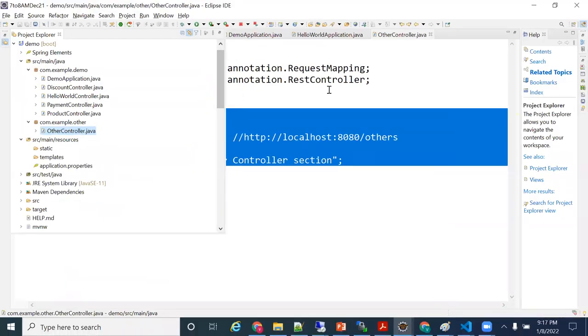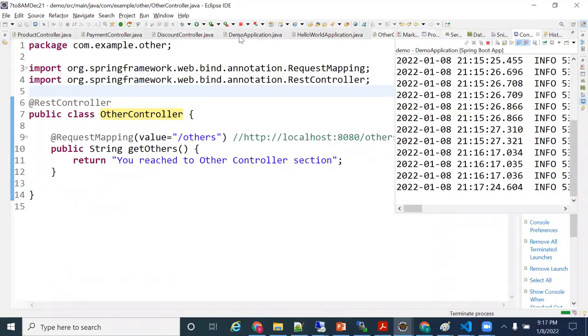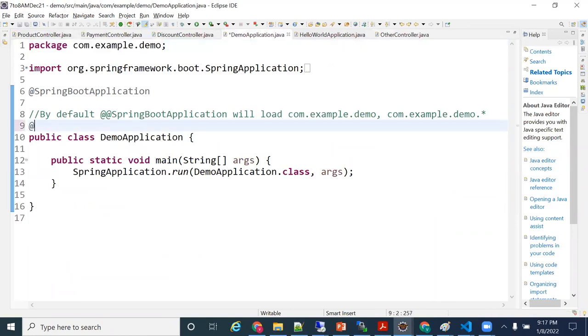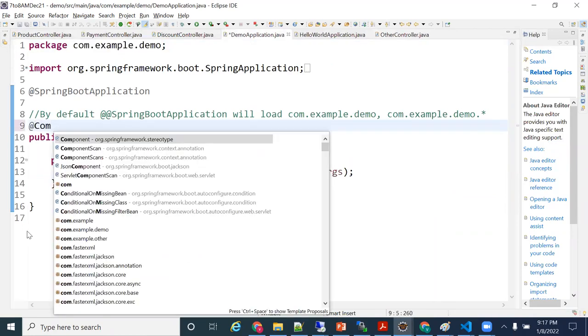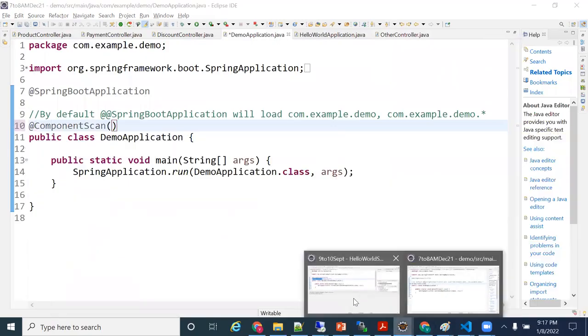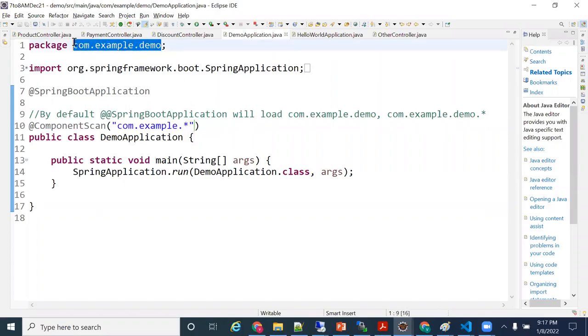Where what I can do is, okay, sir, here I am going to write @ComponentScan, where I am writing com.example.star. Hey, don't load only com.example.demo. What is the default thing actually?